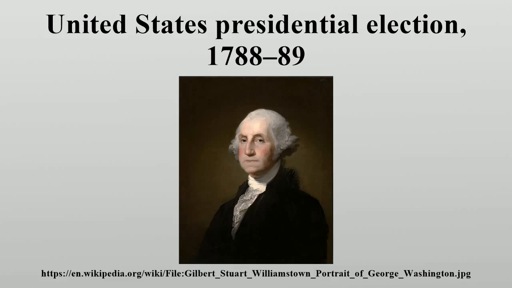This was due largely to a scheme perpetrated by Alexander Hamilton, who feared that Adams would tie with Washington, throwing the election to the House of Representatives and embarrassing Washington and the new Constitution. Thus, Adams received only 34 of 69 votes. Rumors spread that there was an anti-federalist plot afoot to elect Richard Henry Lee or Patrick Henry president over Washington, with George Clinton as their choice for vice president. These rumors may have been encouraged by those sympathetic to the Federalists, who wished to discourage electors from voting for Clinton. Clinton received only three electoral votes, possibly due to a fear within the Electoral College that a vote for Clinton was effectively a vote against Washington.